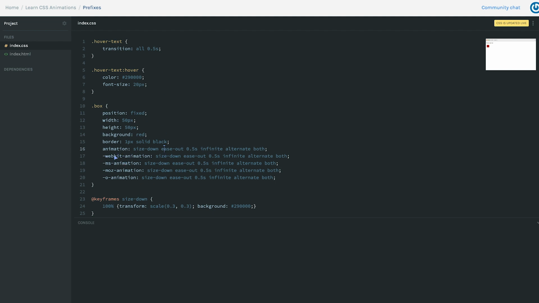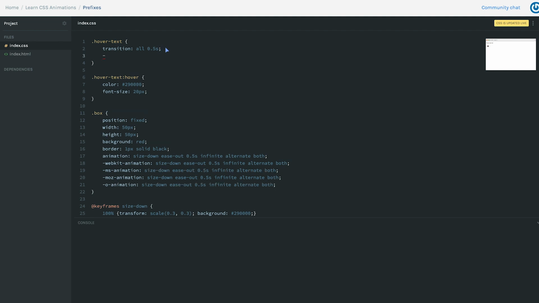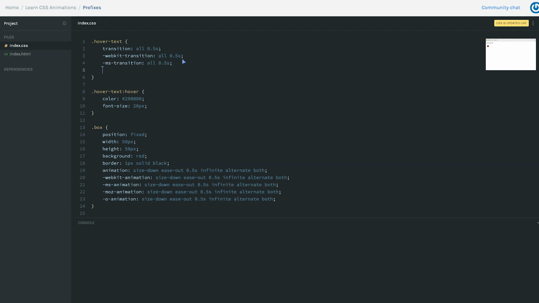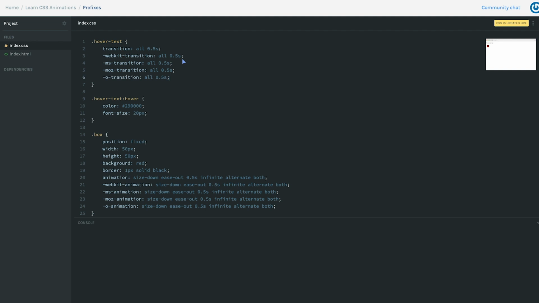So the next thing I want to talk about is where you would use these transitions. Usually you can search up if you need to use these prefixes, but you usually need to use them with the newer versions of CSS. For example, animations and transitions are relatively new, so you would need to use prefixes. What you would do here is go with the exact same system. So you can go WebKit dash. And then what I usually do is just copy this over for everything. So we'll go with MS, MOZ, and O, just like that.